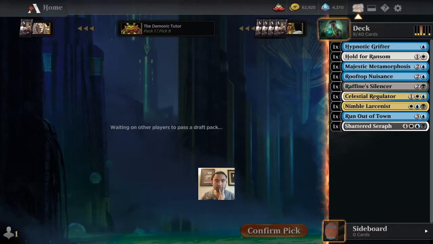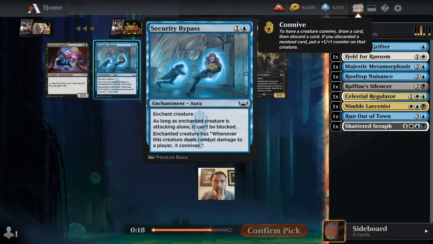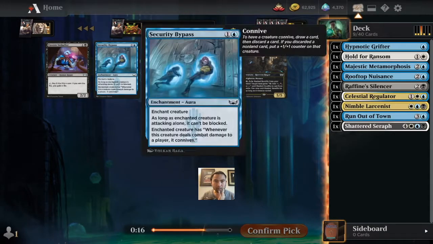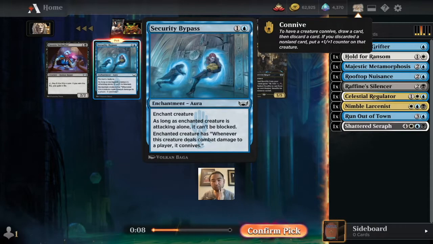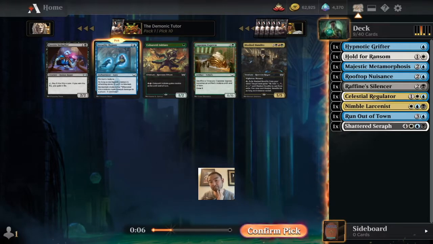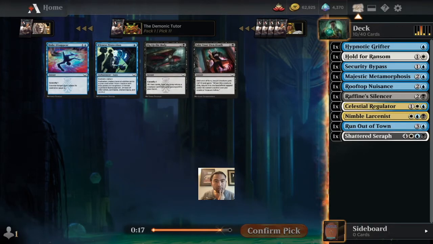Alright, let me see. Green. You know, let's play around with Security Bypass. Let's play around with this card. Attacking alone can't be blocked, and we can connive with that. I don't know how valuable that will be, but eh. Okay.